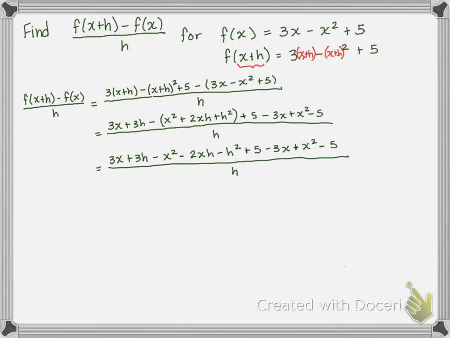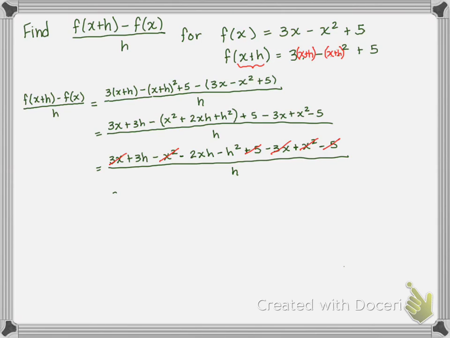Because 3x minus 3x is 0, negative x squared plus x squared is 0, and positive 5 minus 5 is 0. And if you forgot your parentheses on your f of x, two of those signs would be wrong. So you get 5 plus 5, and you get 10, and all of a sudden you have a term that doesn't have an h in it. So this is one place you want to stop for a minute and ask, is what I know should happen actually happening? And if not, go back up and make sure you got those parentheses.